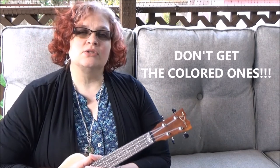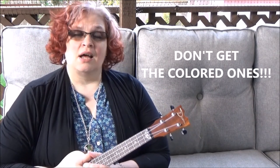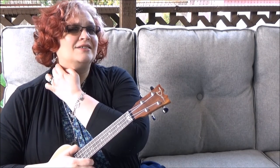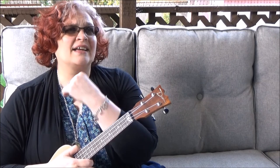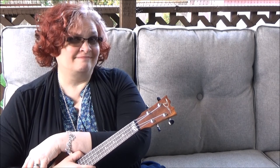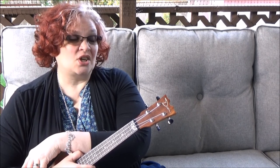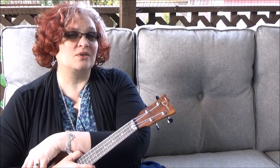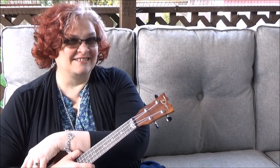What ukuleles do I not like? I always say don't get the colored ones. Don't get the plastic ones. They may be sturdy to use because they're going to get knocked up a bit from kids, but they're not going to be in tune. So you really need to look at what is going to stay in tune. Otherwise, you're going to torture yourself.